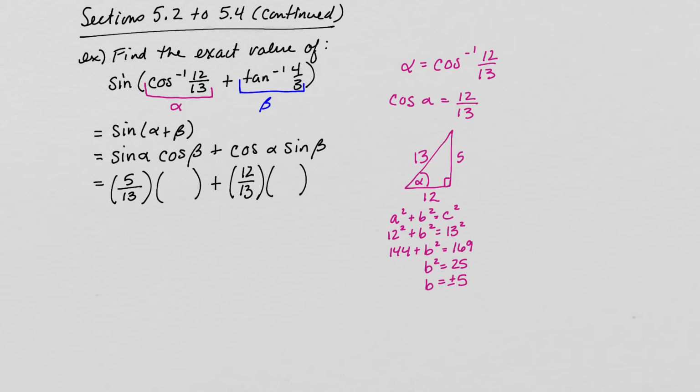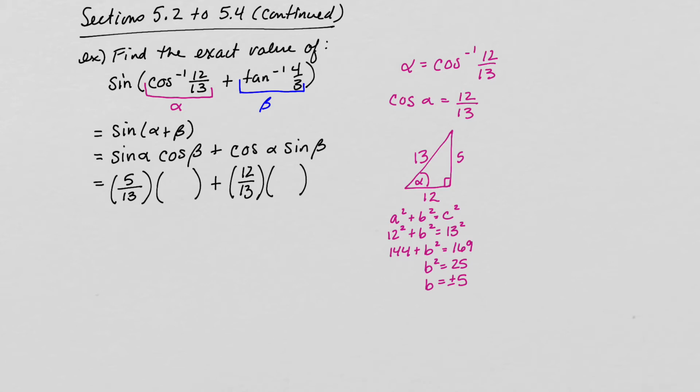How did I know the 5 is positive? Yeah, that's a good question. In this problem, there's nothing that guarantees that the 5 is positive. However, in these types of problems, we're not trying to put the alpha into a quadrant. Since they just gave us one little piece of information, we're just thinking of it as a triangle. Since I'm dealing with it just as a random triangle, I want to think of it as lengths. And if we're thinking of lengths, we're going to take positive, because measurements are going to be positive.